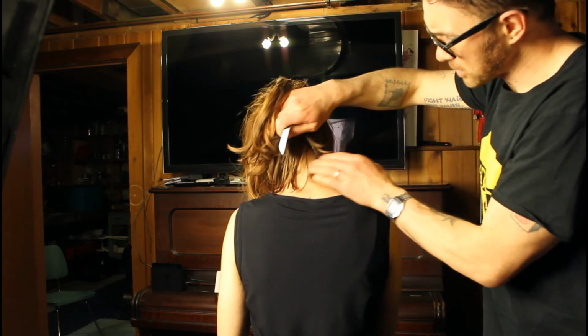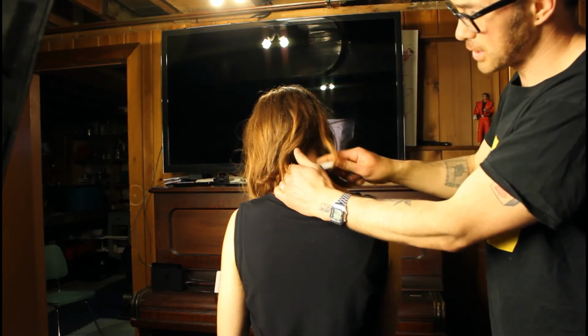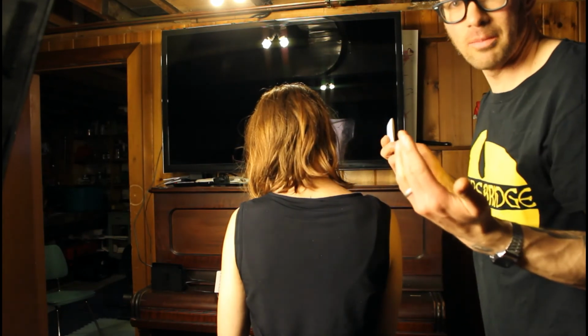You might not be able to see with the camera here, but you can get a little bit of redness here, which is an appropriate response. Sometimes that redness will look a bit rashy afterwards. That should go away in about 2 to 4 days.